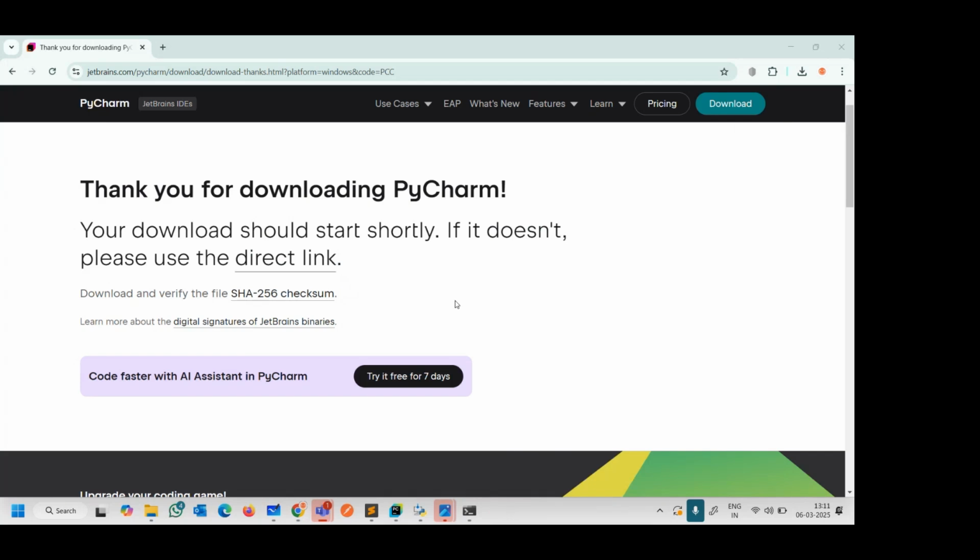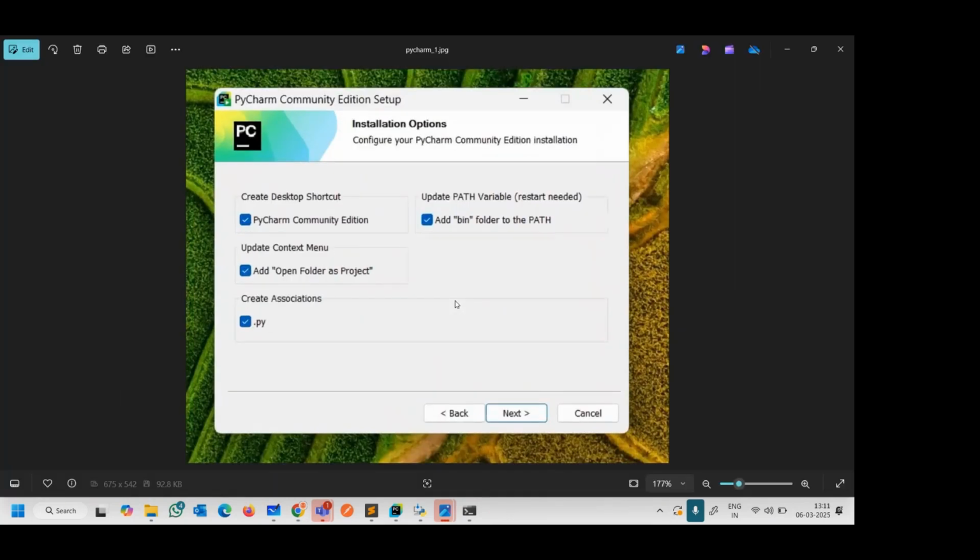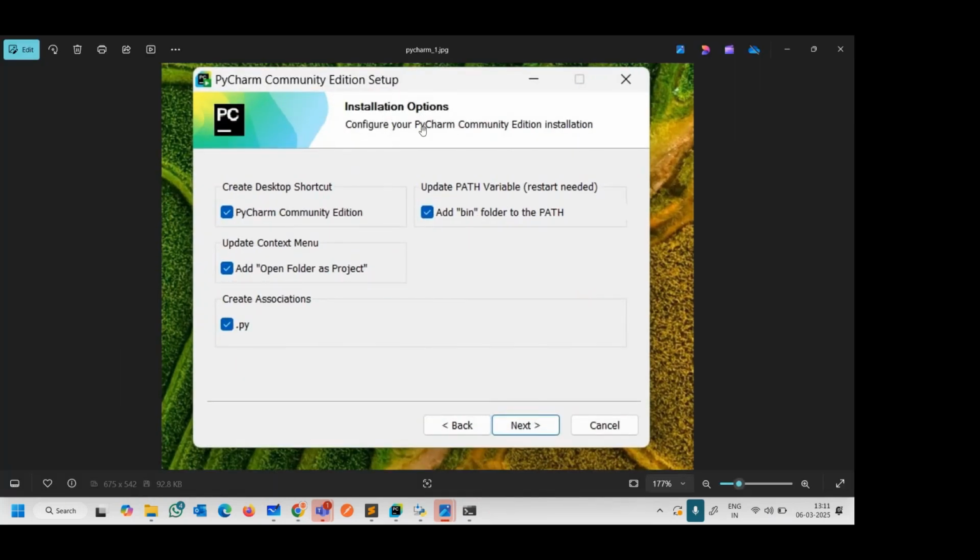If you are installing for the first time, first it is going to ask these installation options. If you observe this, everything is checked. Few things you can ignore, but again, people will get confused whether I need to check this one or whether I need to ignore this one. People are asking again. Instead of that, check everyone. You're not going to lose anything.